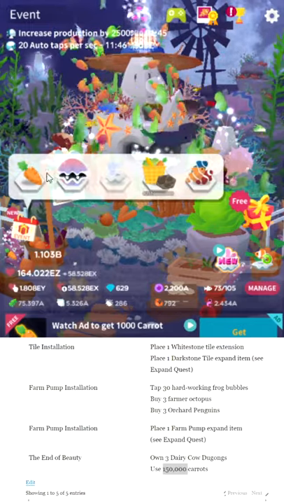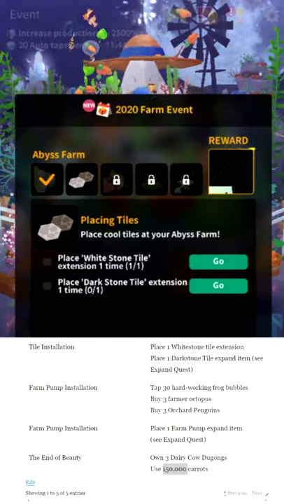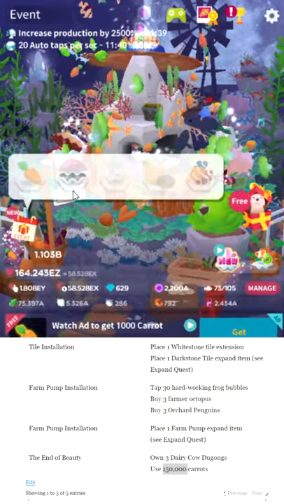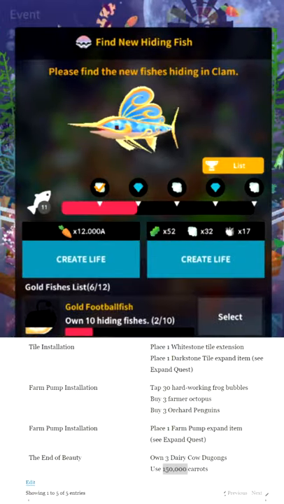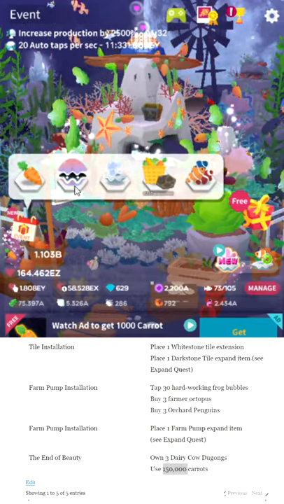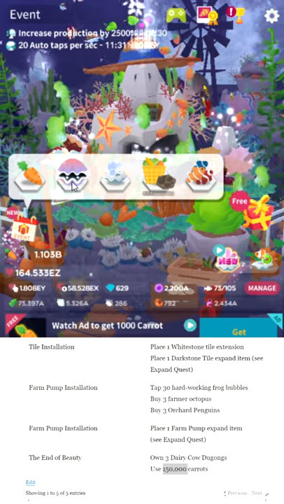So, yeah. And so what these icons are, this one is the farm event quest. That is how you get the big fish. This one is the hiding fish, which is not an event and is not related to the event and does not expire and has no time-limited qualities whatsoever. There's no reason for that to be in here.